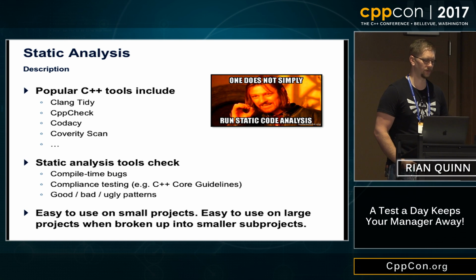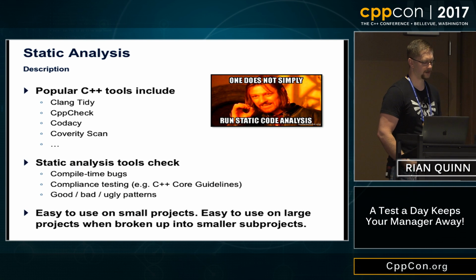They check for CERT bugs. They check for, I think they're adding in 5.0, high integrity C++. They have the C++ Core Guidelines. And if you happen to be a Clang LLVM developer, they also have checks for your style guides. There's also a static analyzer that will do things like compile time bug checks. It's good. It's not the best, but to be honest, if you get through the compliance checking, most of the time you're not going to end up with a lot of static analysis issues in the end, because the other stuff will find issues right off the bat. CppCheck and Coverity Scan tend to be better at finding the compile time bugs.